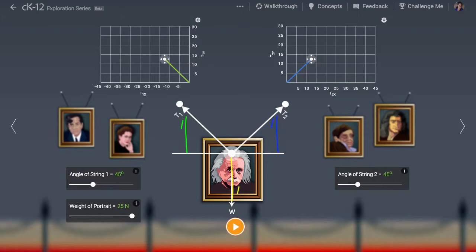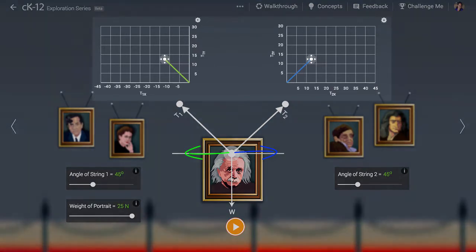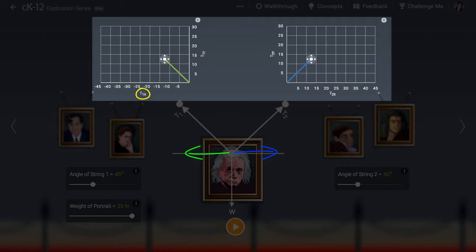This means that all the vertical forces and force components cancel, and all the horizontal forces and force components cancel. In this case, the two cords can each generate both horizontal and vertical forces on the painting. The horizontal forces applied by the two cords will always equal each other if the painting is in equilibrium. We can see this on the two graphs at top. Notice that T1x is always equal and opposite in value to T2x.